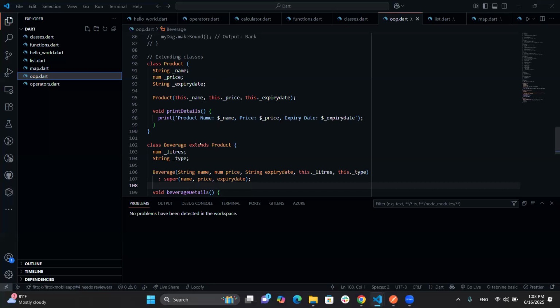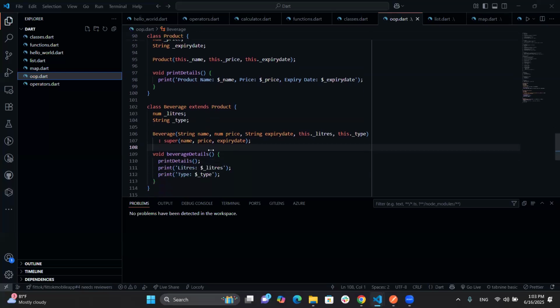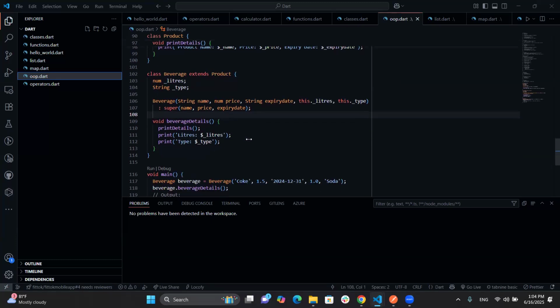The focus is usually on this part. It extends the Product, which is the superclass, or the existing class. I told you what super is. We have a constructor.